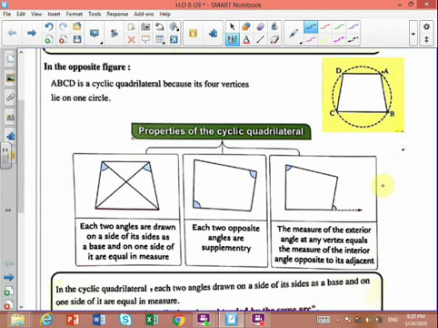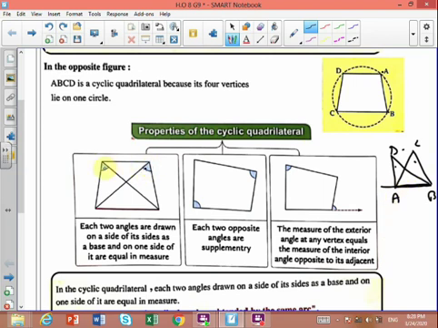You remember when we said last time that if I have 2 angles and they are equal in measure, this angle and this angle, and they are on one base, so 2 angles are drawn on the same base, for example AB, and measure C equals measure D, then the points ABCD lie on a circle and AB is a chord of it.